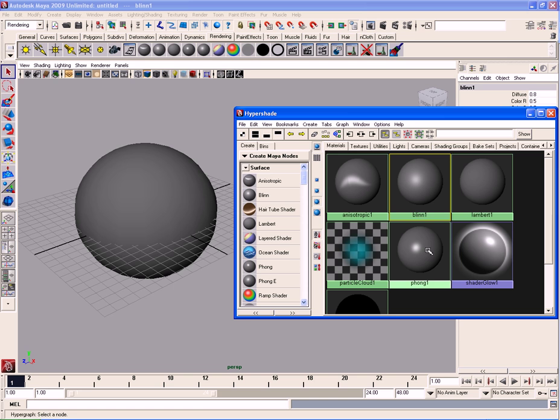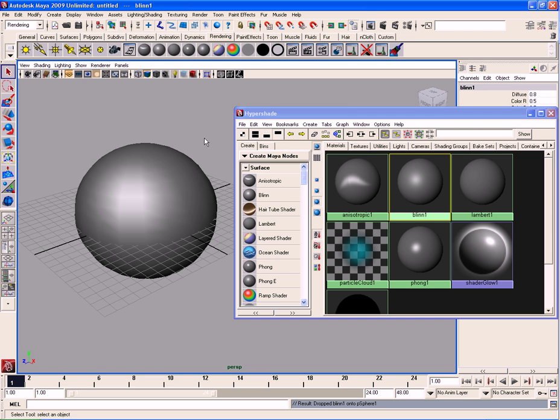Well, it's very easy. With your Hypershade open, just use the middle mouse button on your mouse, click and drag that blend and drop it right on the sphere. You'll notice that there's a little icon of a plus symbol, letting you know that you're doing it the right way. Just let go of the middle mouse button, and you'll notice that the blend changed a little bit there, and there you go. So it's literally that easy.